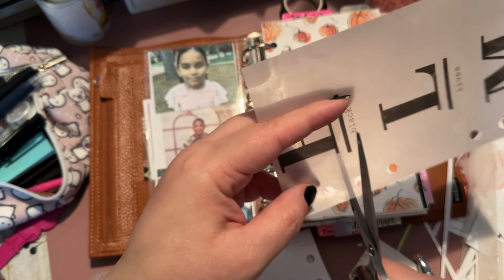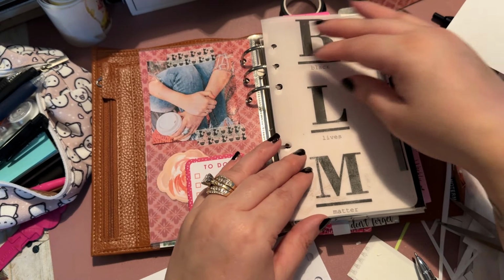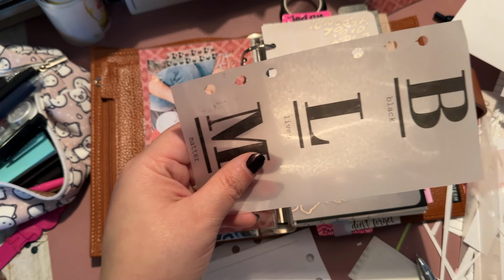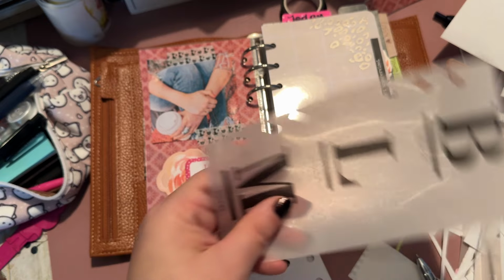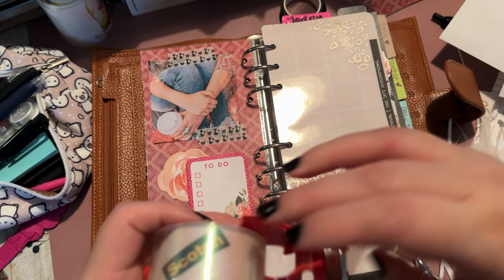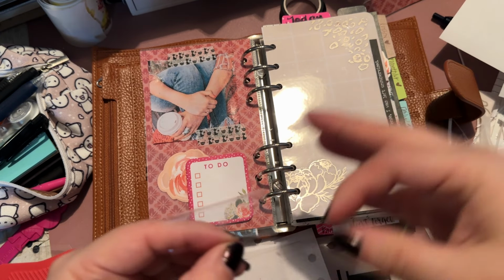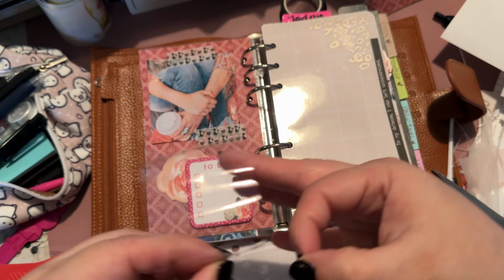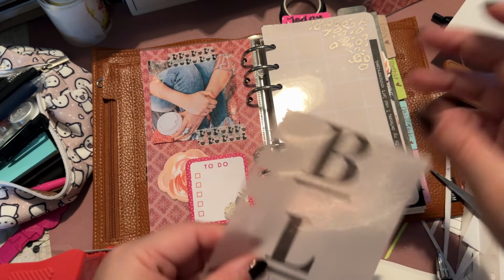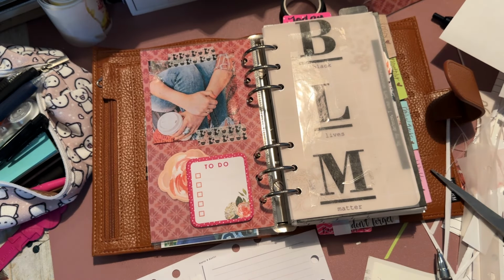Doing that, I think I'm going to put more of other stuff here. I don't know where I got this from. It's jacked up, as you could see. So I might put some packing tape over it so it won't jack up with whatever image is on there. Oh man, see that right there? Why is that there? Get off.